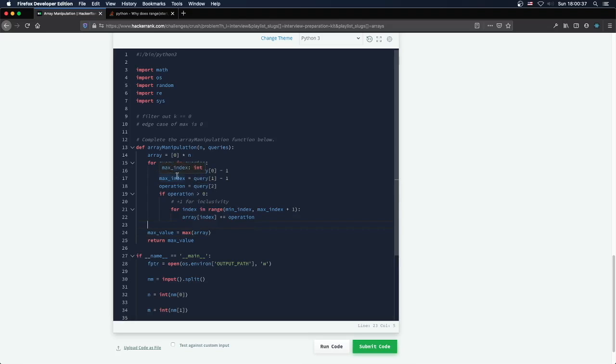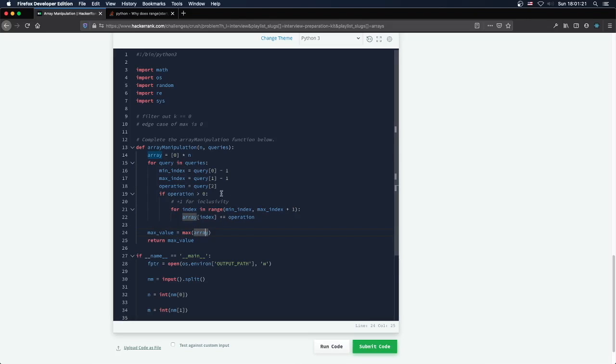All of these queries, what we'd pretty much do is move left to right, and we need to know what happens as we're moving left to right. In this queries loop, what we're doing is the range from left to right. But instead of calculating all of this however many times, we can just add it for the beginning, subtract it for the last element, and then sum it in the max array.